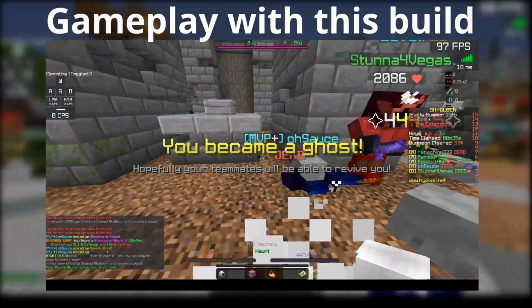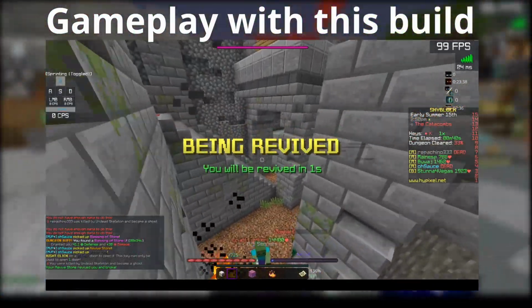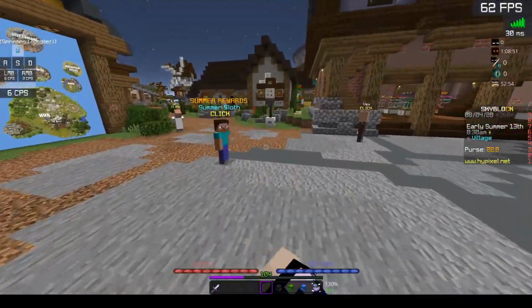But we're not done yet, because there are other things in weapons and swords you can have as a mage class, such as accessories and pets and things like that. But as an early game player, you're not really going to have that many.